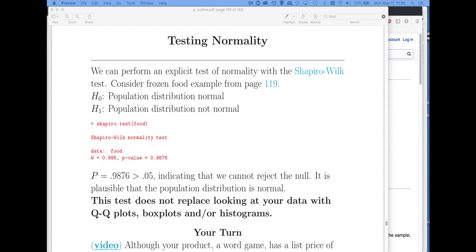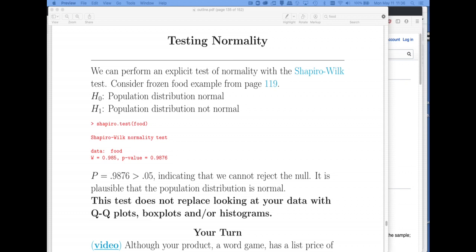T-distributions, recall, assume that the population distribution is normal. That's the first assumption that it makes. And if we don't have normality, the t-test has questionable validity. Now, let me remind you that if the sample size is moderately large, even modestly large, the central limit theorem can be used to establish the normality of x bar. But if we have very small sample sizes, the normality is really important.